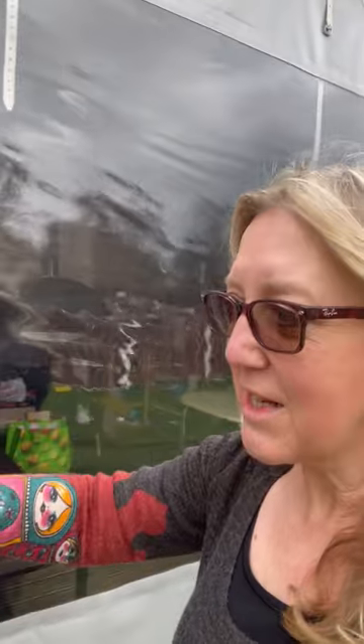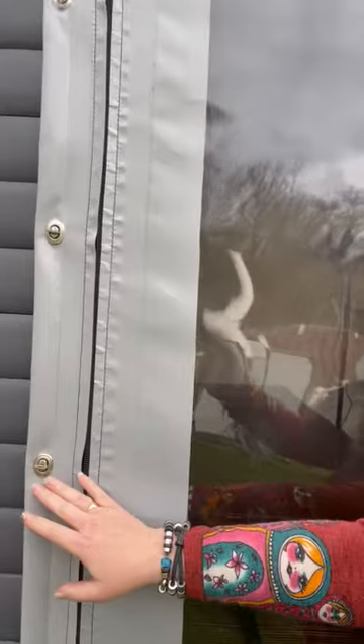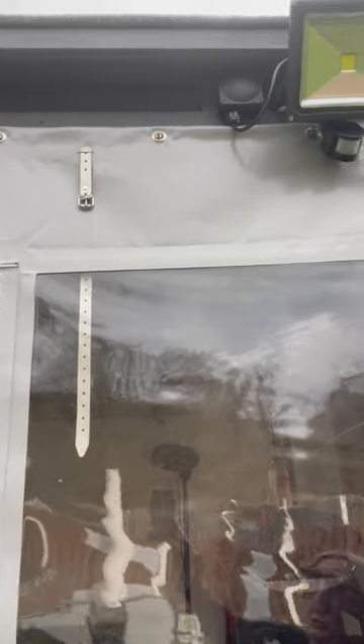What's really important is that it stands up to all the weathers because it has these fantastic rivets all the way around. I've got a zip here where I can come in and out through the doorway and I can also put them up onto the straps at the top.